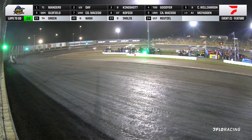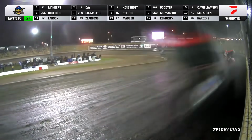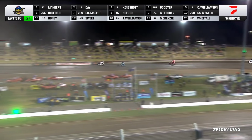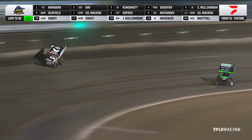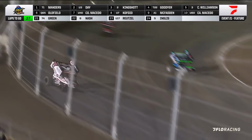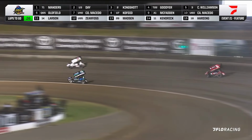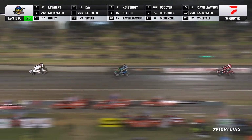While you're watching the front, I'm keeping an eye at the back of the field for Aaron Reutzel. He's only made up 1 position so far in that Monty Farms car, with a wall of traffic ahead. Leading down the back straight is Manders, but here comes the Avalon Group car of Corey Day, who drove from 28th up into 2nd. He doesn't have to worry about passing all those cars. He's got 1 ahead as he moves to the bottom of the speedway on Kaiden Manders. Corey Day's car has got a ton of forward drive, especially off the inside of the racetrack in turn number 2, keeping pace with Kaiden Manders.